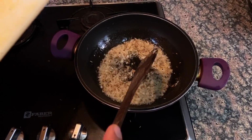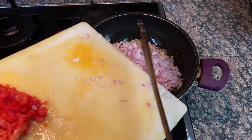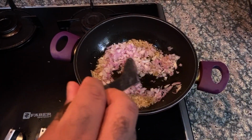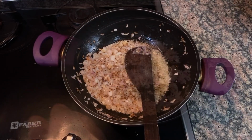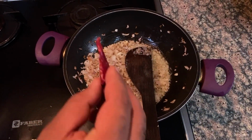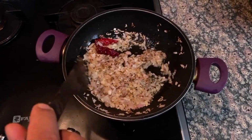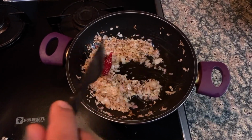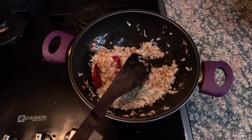And we don't let it brown, and to this we'll add 2 medium-sized onions which are finely chopped. And now we cook this till our onions start to go pink. Now as our onions have gone pink, we'll add 2 whole Kashmiri red chilies, dried chilies. Give it a nice mix.